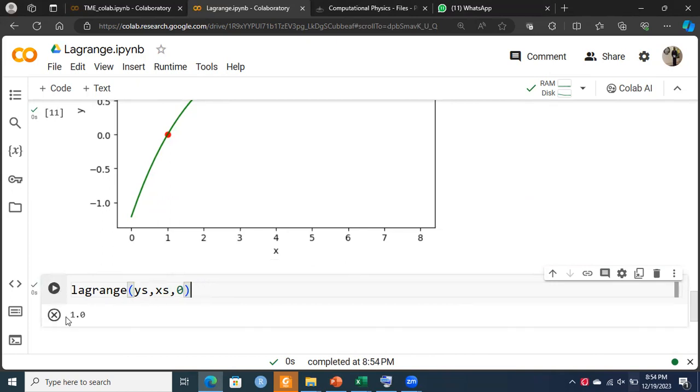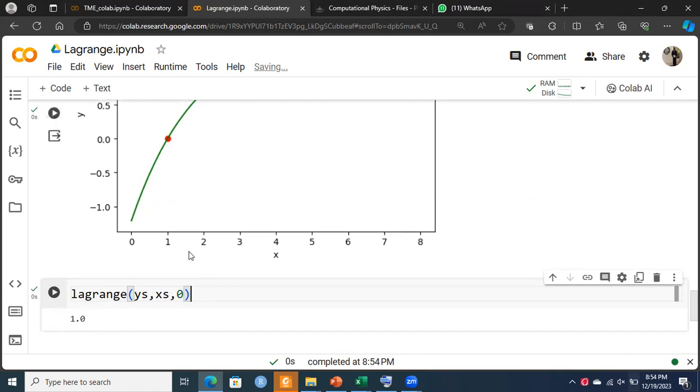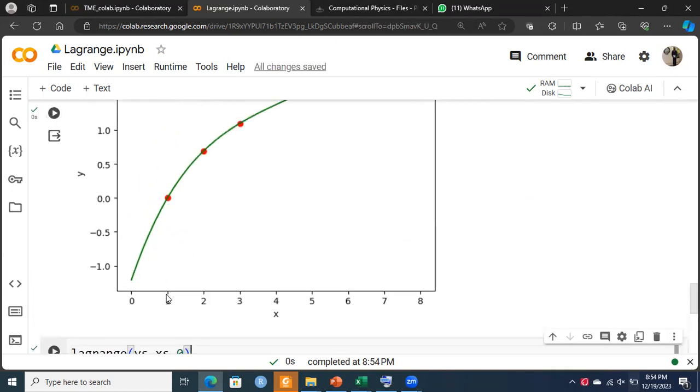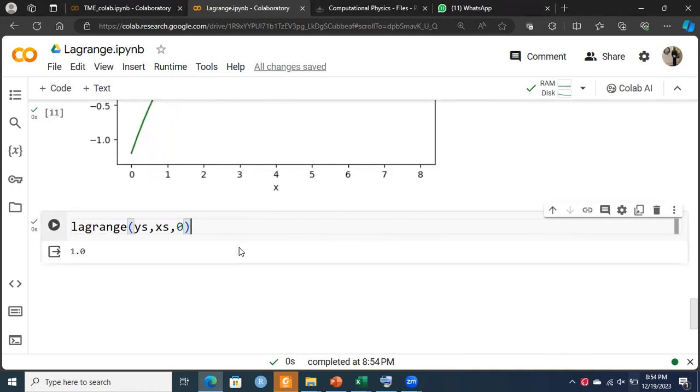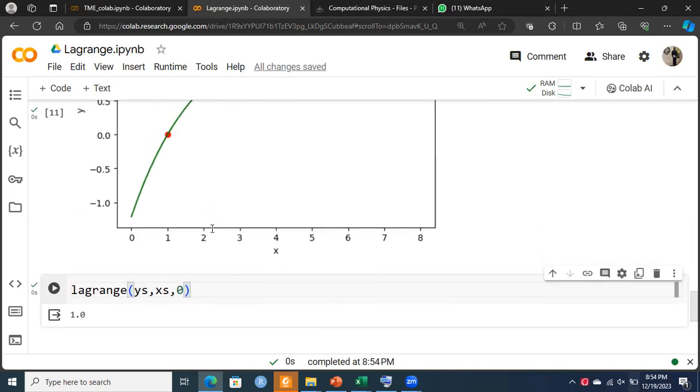So for this problem, it generates an estimate of x as 1. So we can find that this is the x value 1, and it is close to the given value of y. This is not going to be exactly equal, because when the polynomial is constructed as x as a function of y of 4th order, it is going to be something very different.